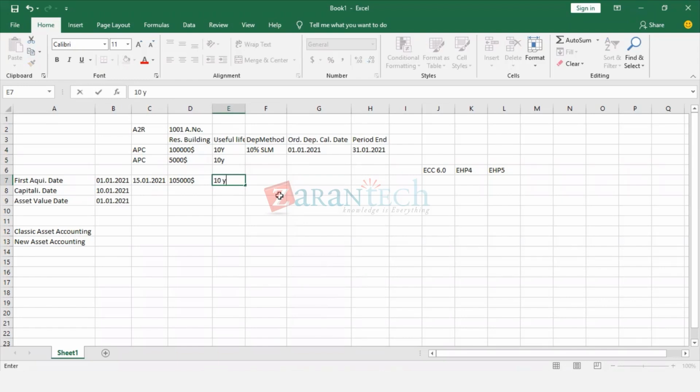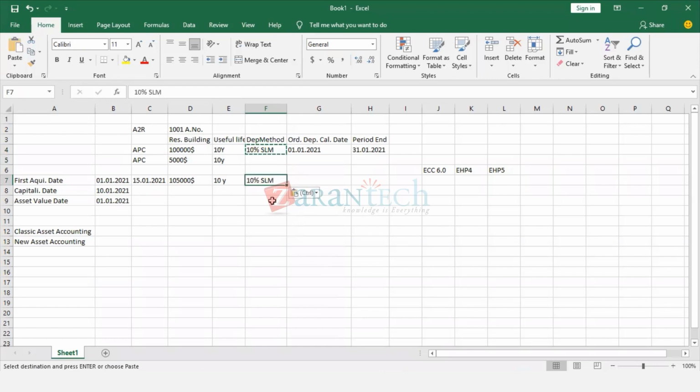In the new asset accounting, SAP takes the total in the month of January. There will be multiple transactions in the month of January. So the total number of transactions you have posted in the month of January is equal to the total consolidated amount. On the total consolidated amount, the 10% will be calculated on the total value, not as in the classic.